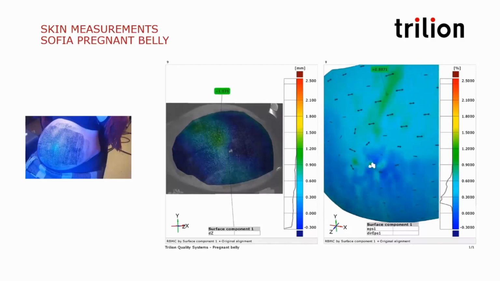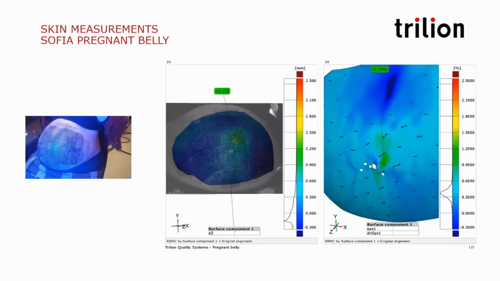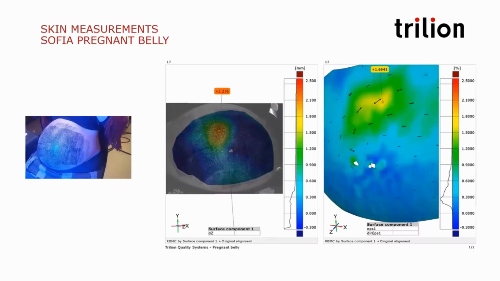You might notice in the very far left image there's a bit of glare on her tummy there and the loss of data. This points out that we have to be able to see it to measure it. And certainly we've got some other pregnancy videos to show too, but I thought this one was pretty nice.